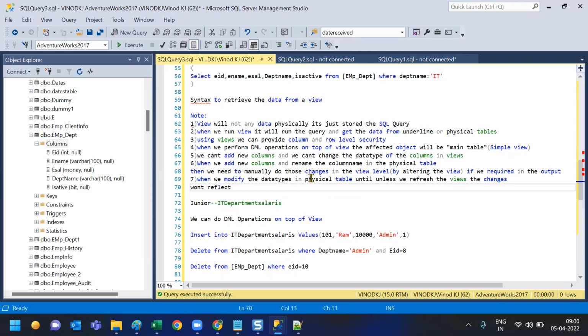No, I have given that here. When we add new columns or rename the columns in the physical table, then we need to manually do those changes. Even if you refresh, it won't come. Clear? Understood, everyone?